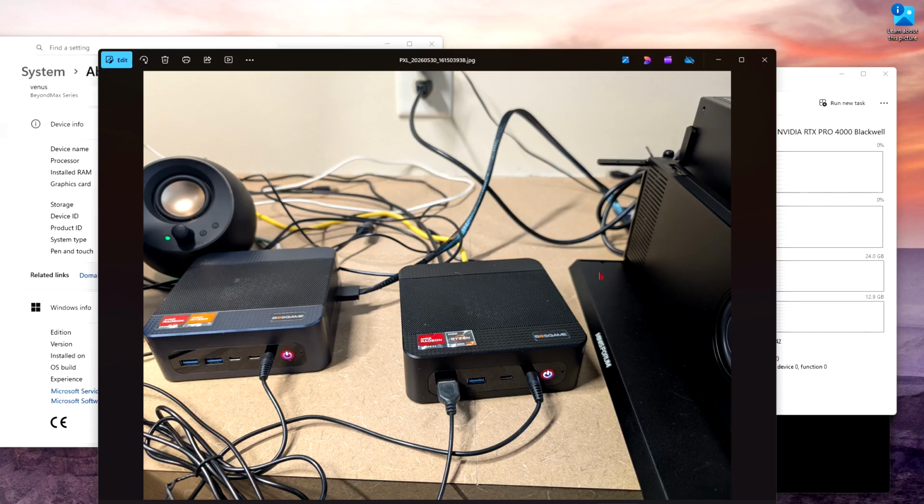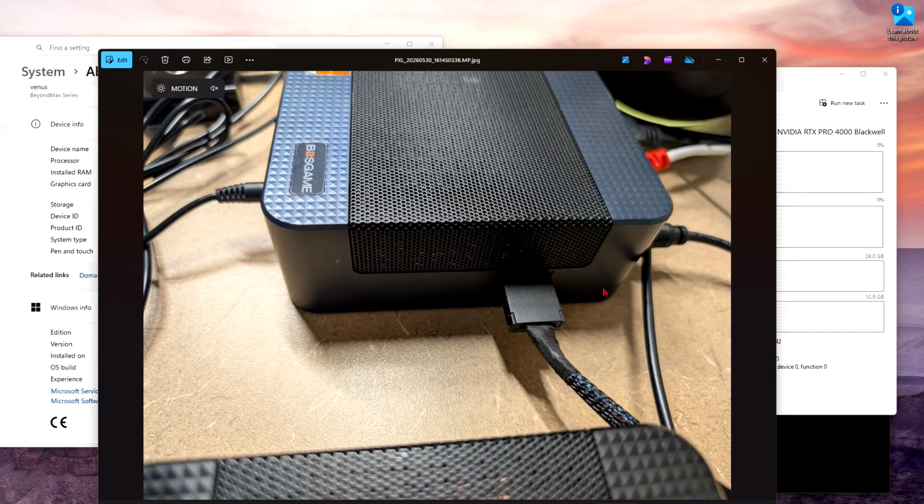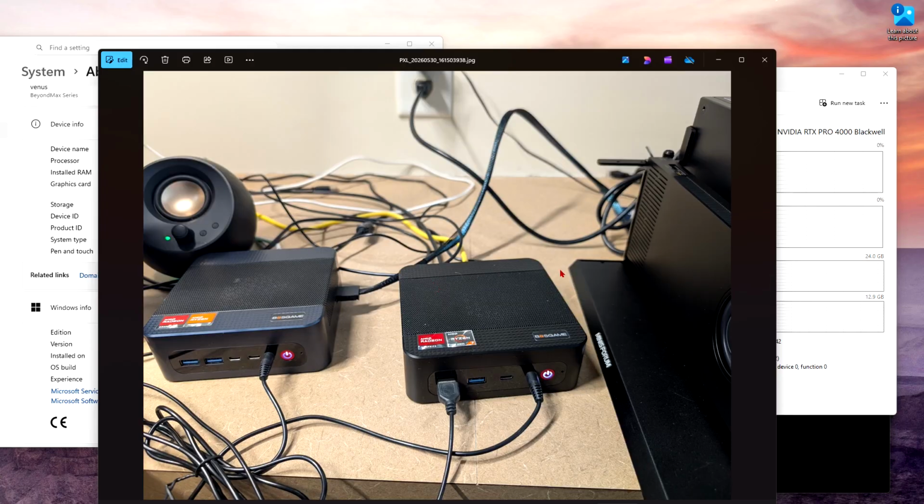But here you can see my great setup. So here's the mini PC, the GPU. This is an AMD 5000 series, does not have an OCuLink. And here's the AMD 7000 series that does have the OCuLink built in, which is right there. There's a close-up of the OCuLink cable that's connected into the side of this AMD 7000 series Bosgame. All right, so basically you see it's going there and goes into the back of the GPU right here.